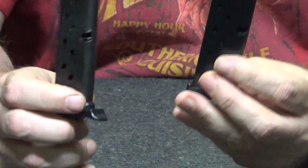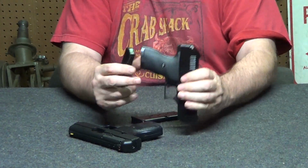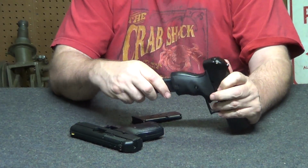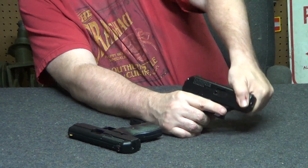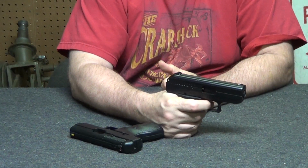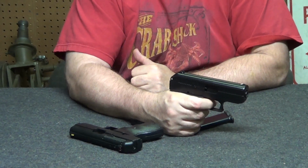Now, what's the advantage of these 2 different magazines? Well, first of all, I'll pick them up. This is the C. Of course, it's empty. These were all checked before we started. But I should probably put it in the right way instead of upside down. No last round hold open. And it will fire with the magazine in, of course, but also with the magazine out.